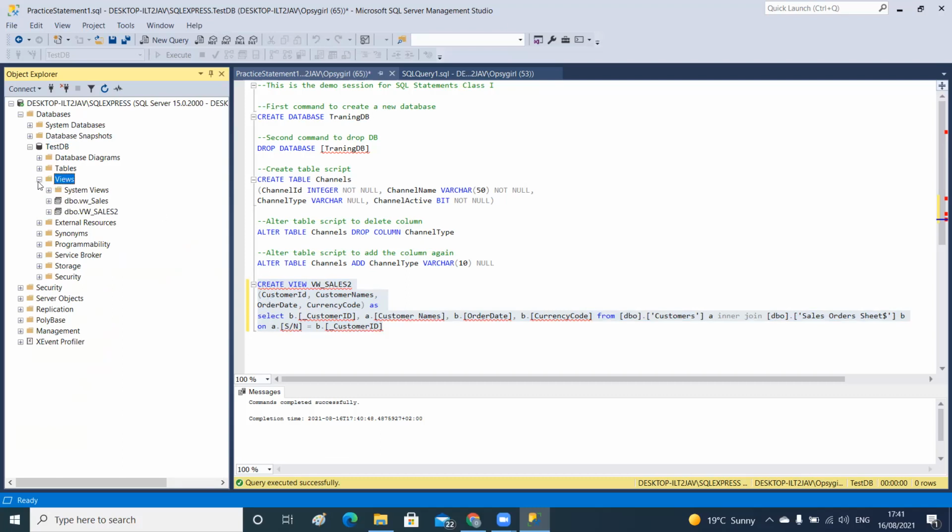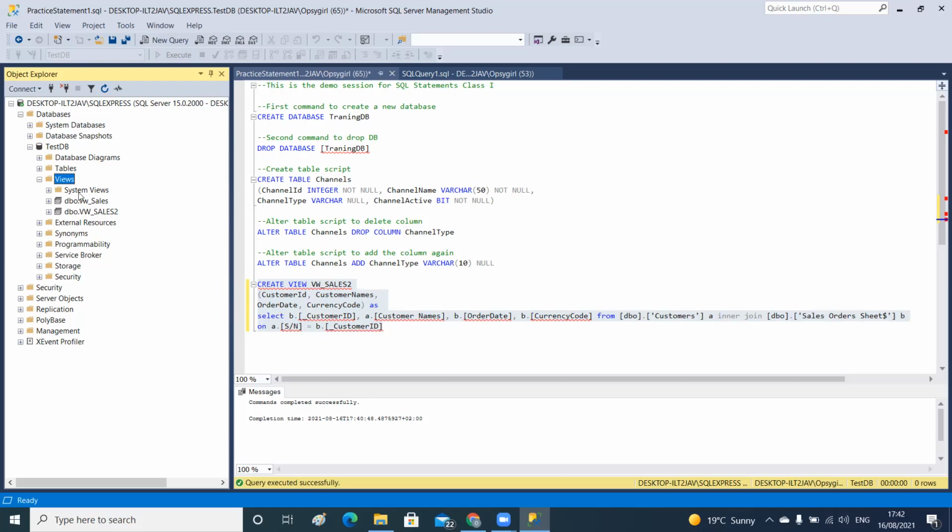Right, so for most of the commands that you want to execute, there are also easy click methods to writing the script. But it's also good that you know how to write the script yourself, because if you want to write a complex script, you might not be able to use friendly clicks to create those commands. So as you go on in this class, you're going to learn systematic ways of writing out your script.